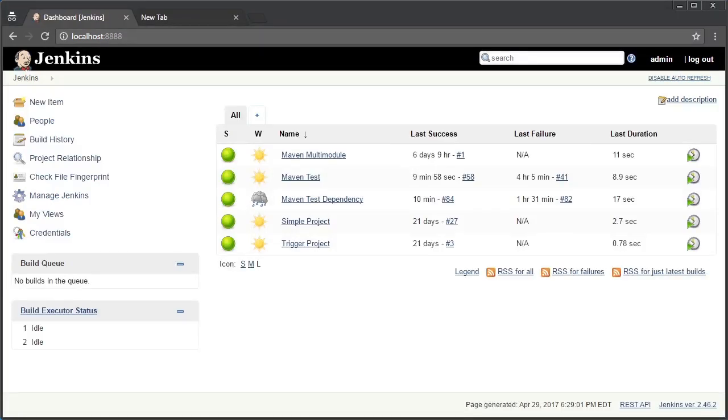In this lesson, we're going to enhance our Maven build by adding some code coverage analysis provided by JaCoCo. JaCoCo is a code coverage analysis tool that inspects our unit tests and our code base and is able to report some metrics based upon the amount of code that is actually tested by our unit tests.